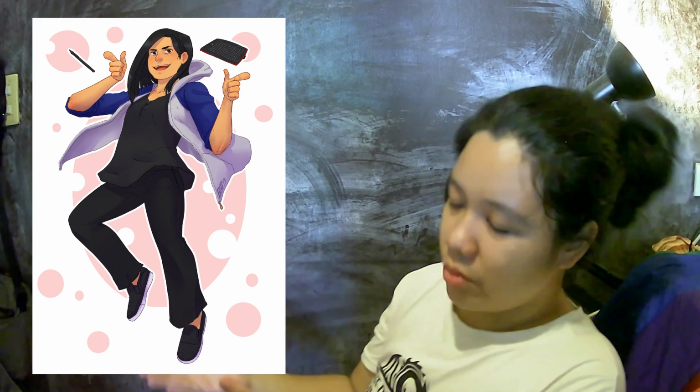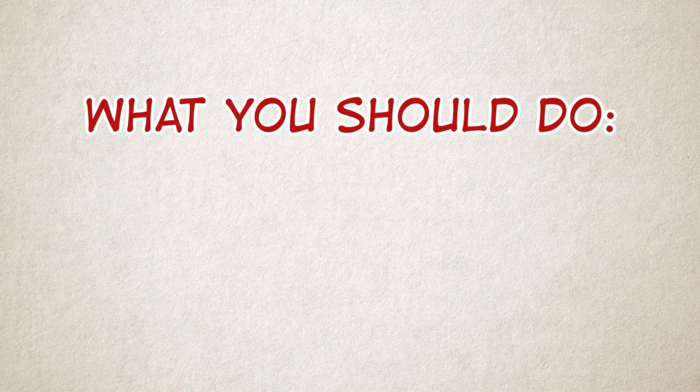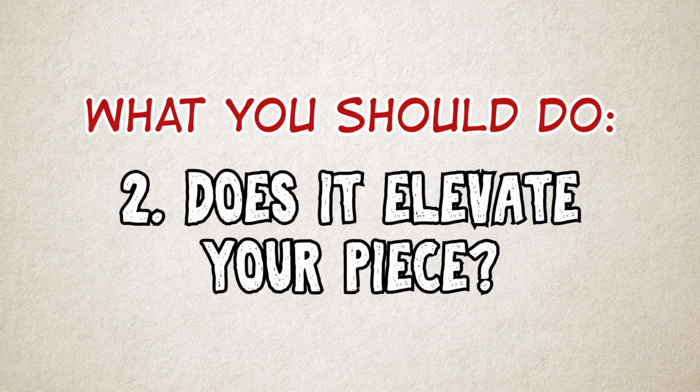The reason why it doesn't work, other than the weird composition, is because its main purpose was to represent who I was and my overall go with the flow, pretty laid back, but also with a bit of anxiety on the inside kind of vibe at the time. While it might be doing that job technically correct, what it used to represent is no longer accurate because I've changed. And now this just feels like staring at a bad AI rendition of what a perfect artist persona I would be. And the second thing that comes hand in hand, does it elevate your piece?